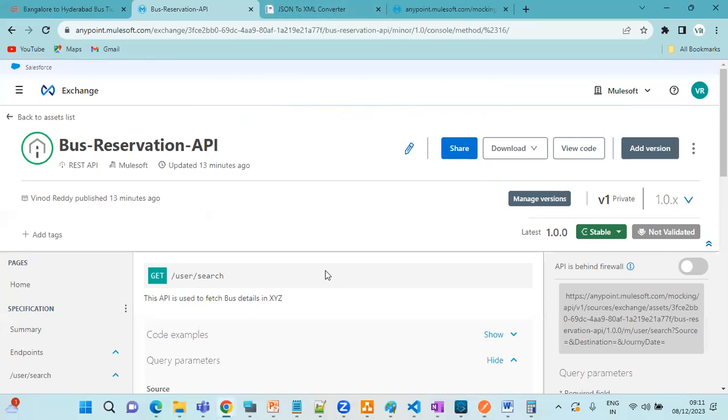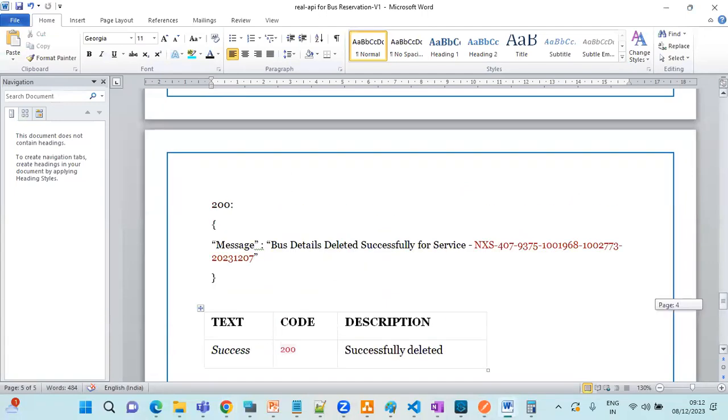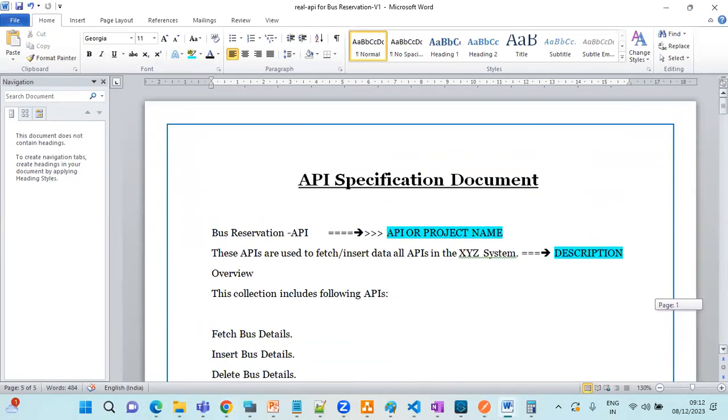So if you miss one class, then that's it, you will be stuck somewhere. And I will share this document in the WhatsApp group, just to practice this one. So this is for your assignment.